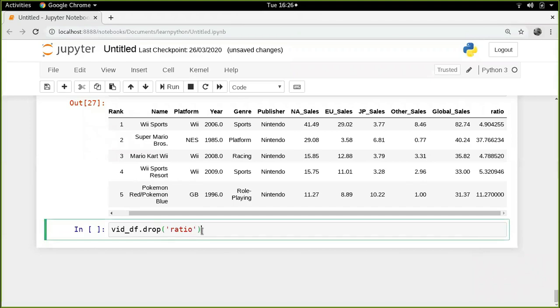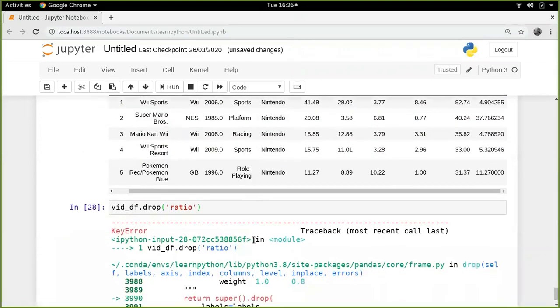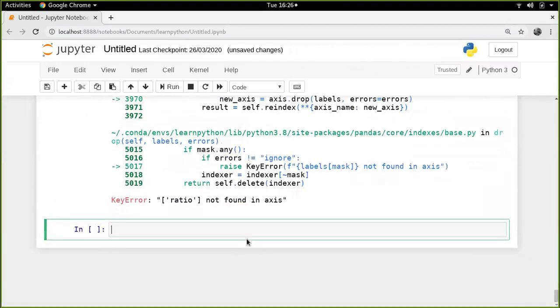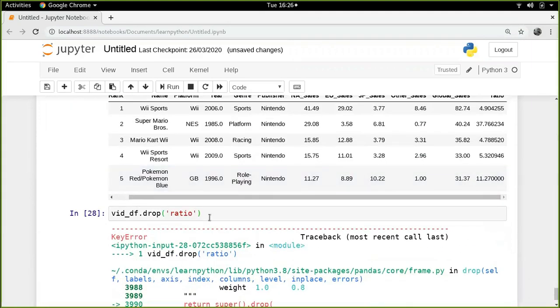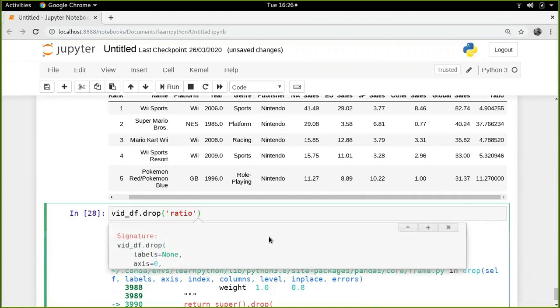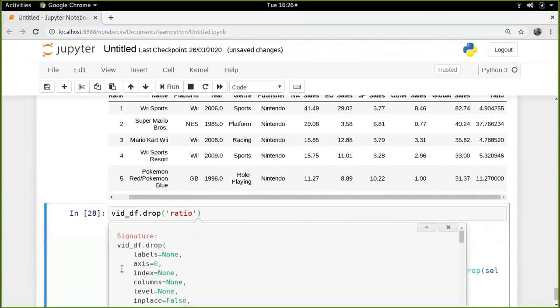Now, when you say label, it is automatically looking at the index. So if I say drop, it will say error. Why? Because it is saying that ratio is not found in the axis. The reason, because remember, axis is 0. We are looking along rows. It doesn't see a row called ratio.